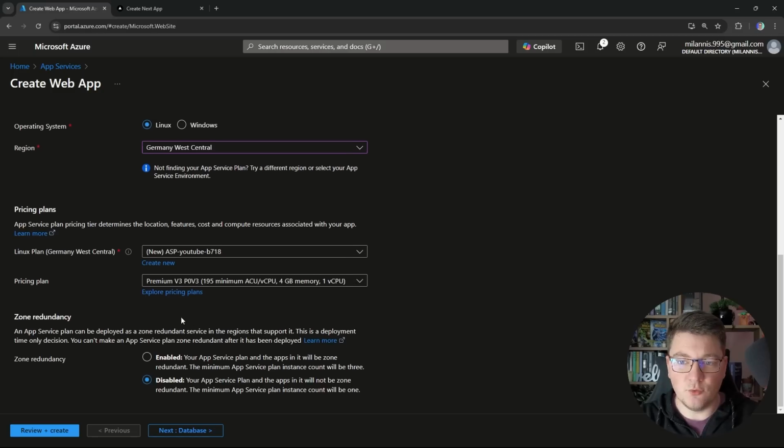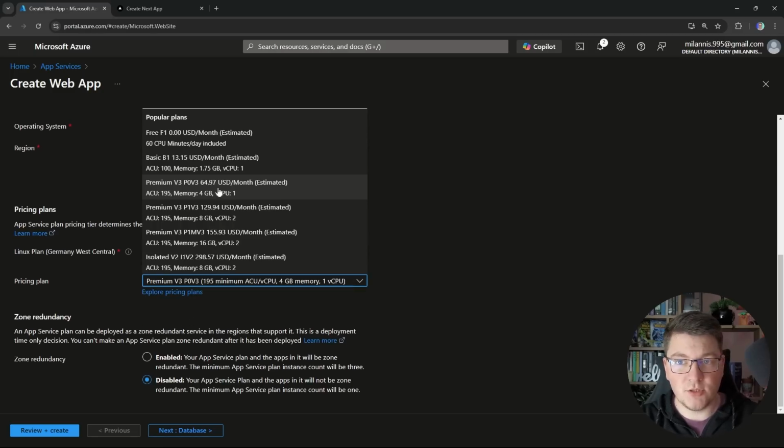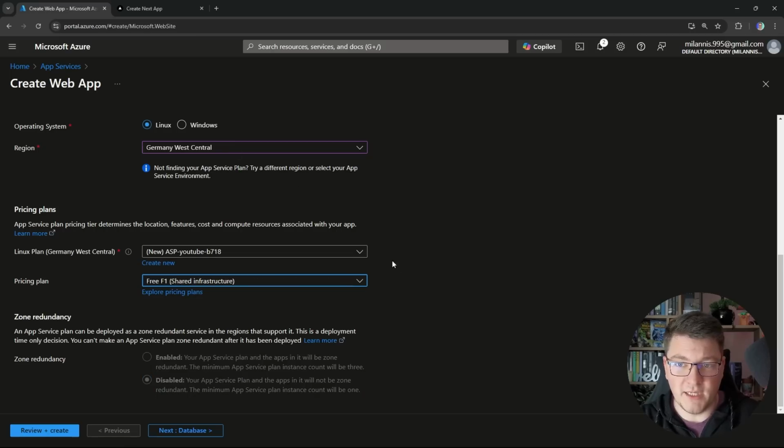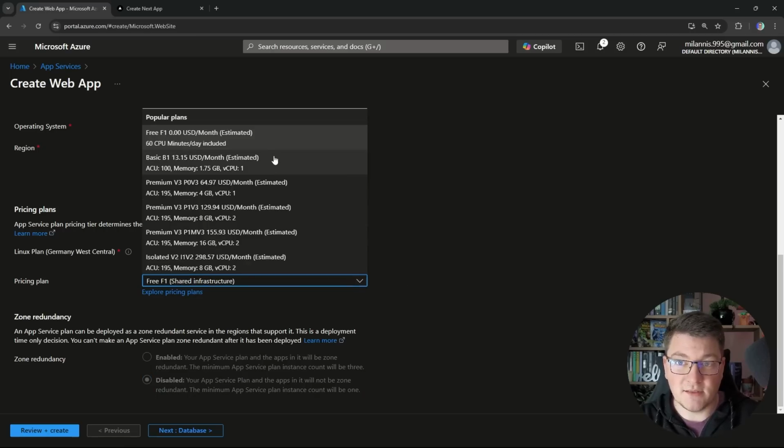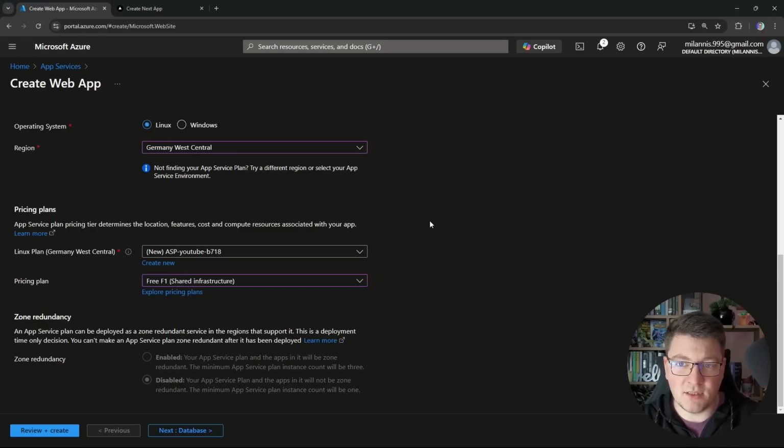This is going to create a new pricing plan, and I'm going to change the plan to be a free instance of the Azure App Service. You get a pretty limited amount of compute, just 60 CPU minutes per day, but this could be more than enough for very simple applications, and it's free. The next level up is a basic instance, which is about $13 a month. The one advantage of the basic instance is that you can have it always running, which is good if you have some background jobs. With a free instance, it's going to shut down if the API is idle. So let's pick the free instance nonetheless.